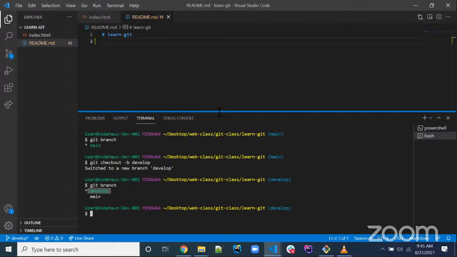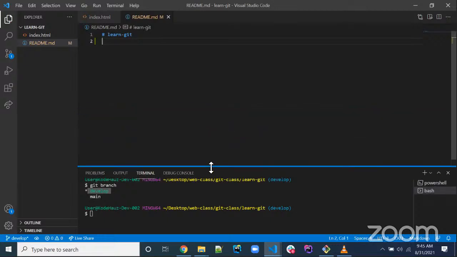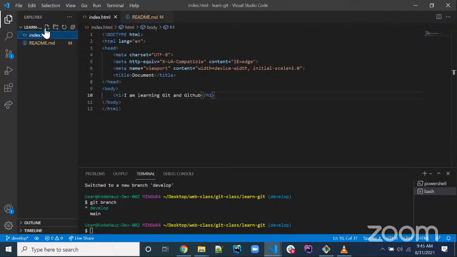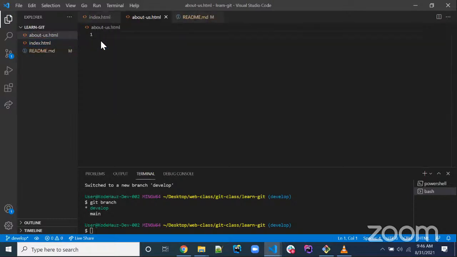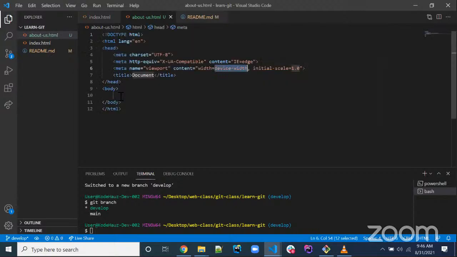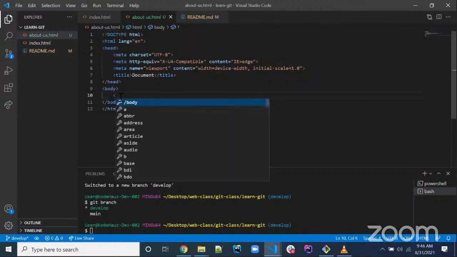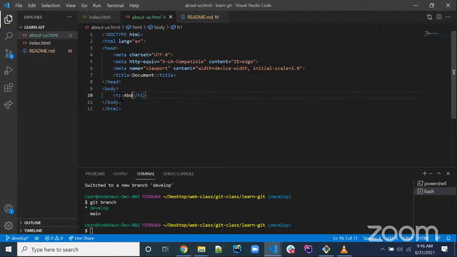Then on this branch, you can add more content to that particular branch. You can have, let's say, about-us.html. Then you enter, and you have probably some contents here. So we can have something like about Git training, or anything you want to use, or all your code will go in here.